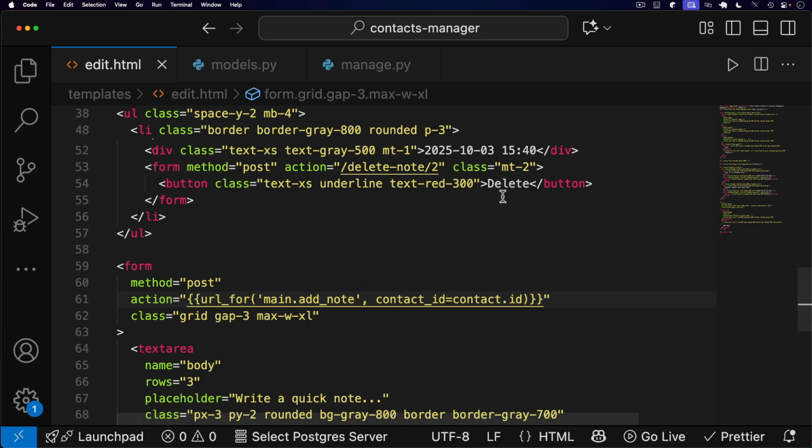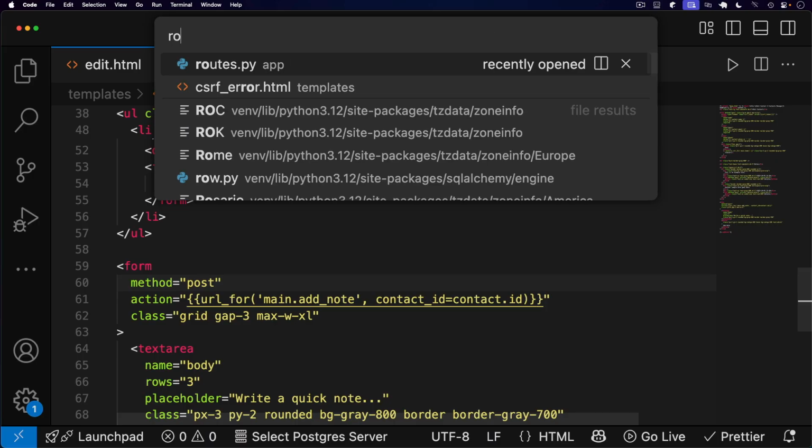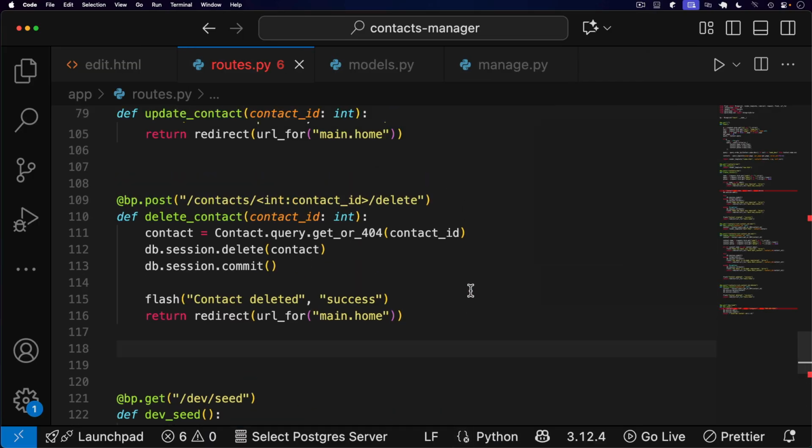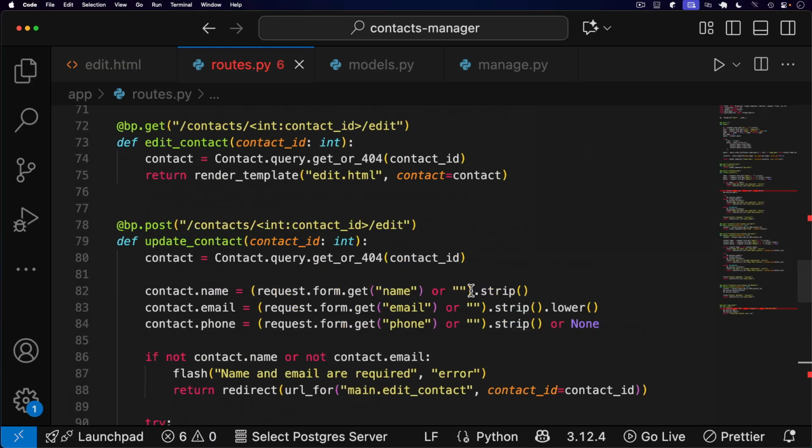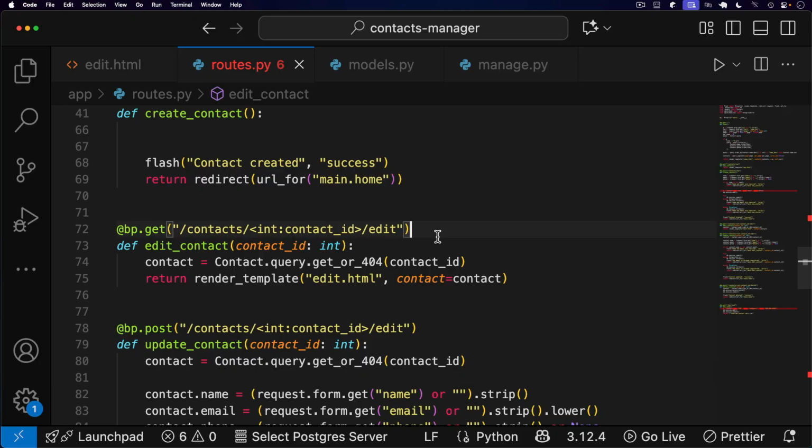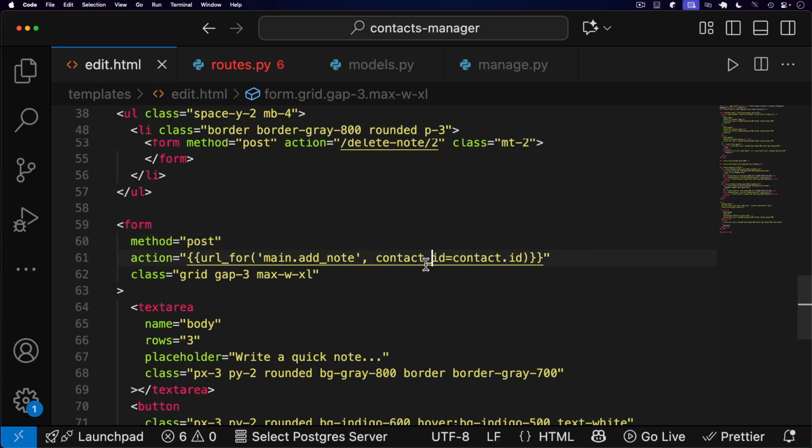Let's go into the backend real quick, and I'm going to go to routes. Yeah, we are passing in that contact back down. You can see it right here. So we have access to that. I'm making so many different projects that sometimes I confuse one with the other. So yeah, that's there.